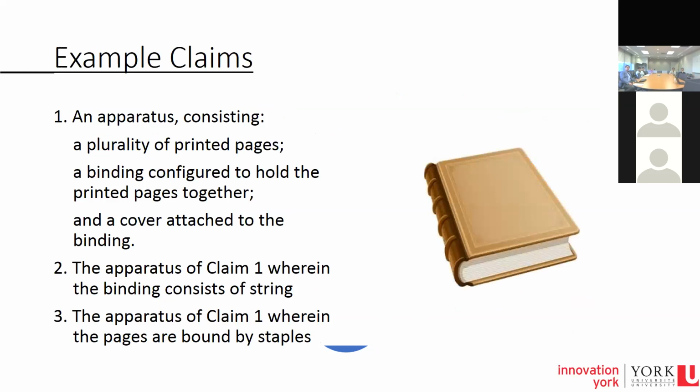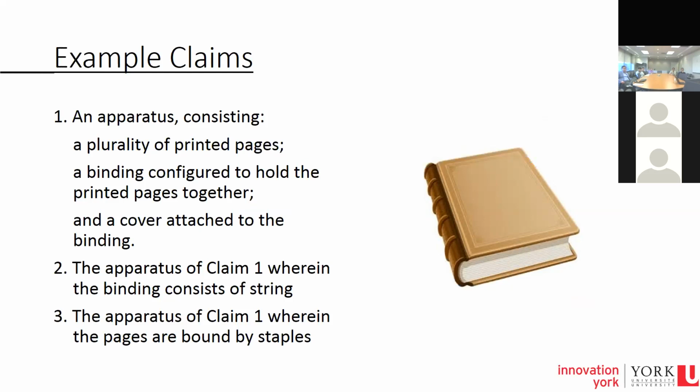So here's the example. I'm trying to describe a book, and I describe it as an apparatus consisting of printed pages, a binding, and a cover, right? I think that's a fairly decent description of what it is, and then I narrow it down a bit with these 2 dependent claims, and that's how they're written, where they refer to an earlier independent claim, where I specify what the binding can be. So whether or not these are valid depends entirely on the patent examiner that comes through. We've got to make arguments, and I'll get into what the arguments are about. But is this descriptive enough? I couldn't tell you without looking at all the prior art.